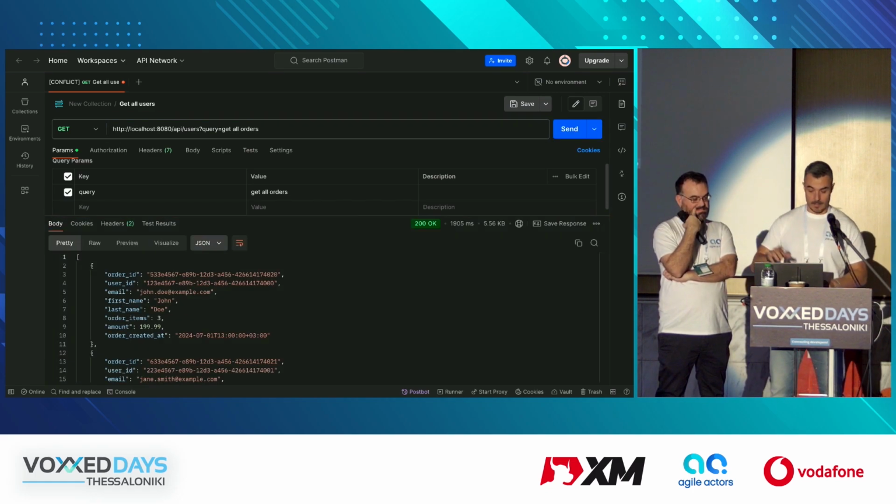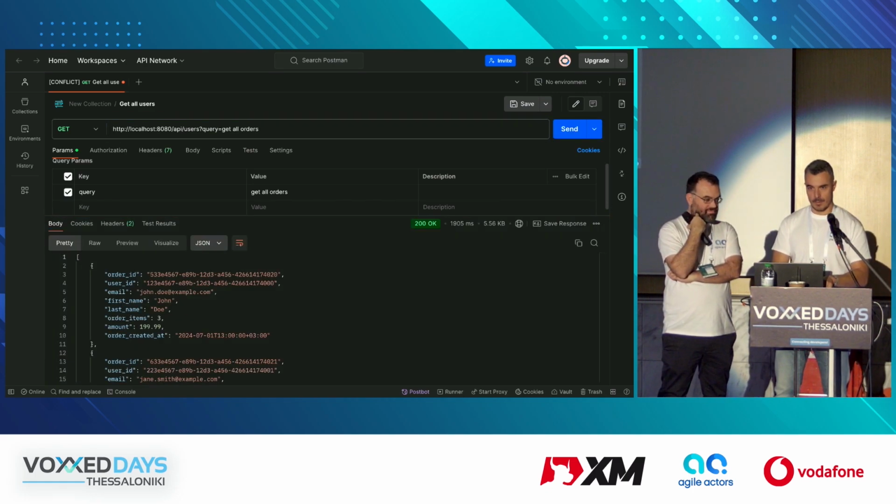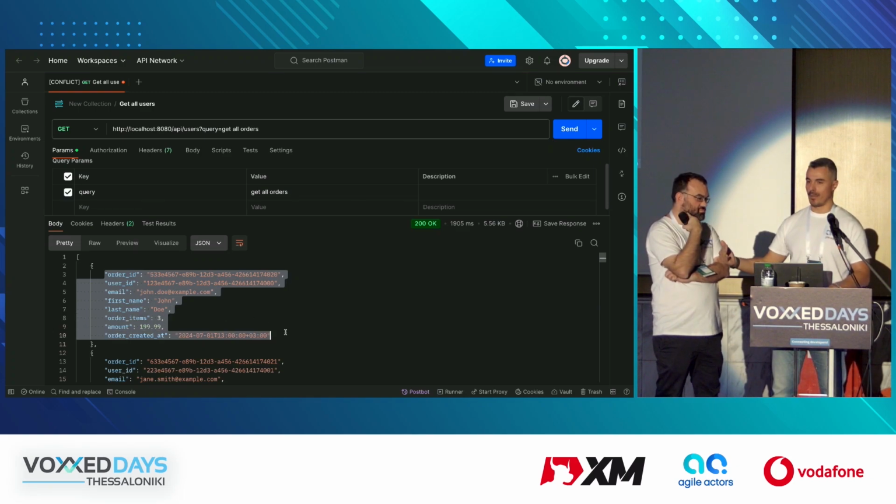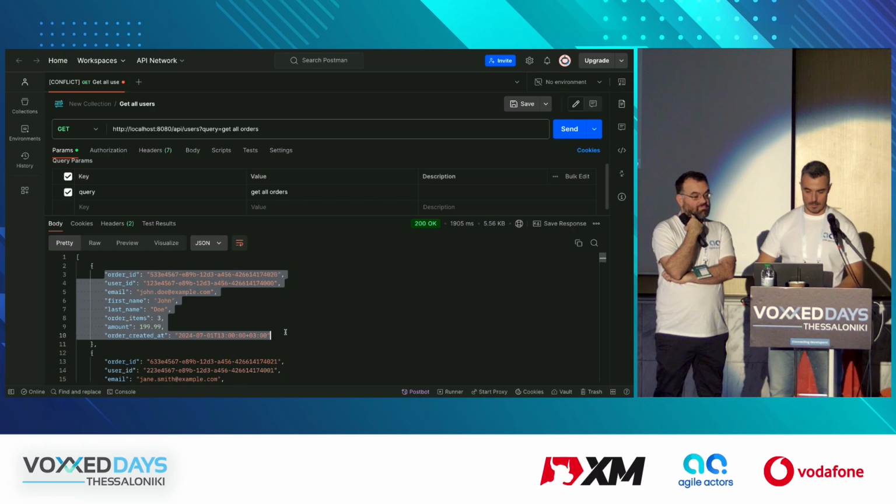Supposedly, it's going to go back. It didn't return the correct result. It's fine. And that's why I'm going to play around a bit with the models, okay? So it has inside order ID, user ID. Of course, it didn't return me back any kind of relation. Perhaps I would like to see this, okay?